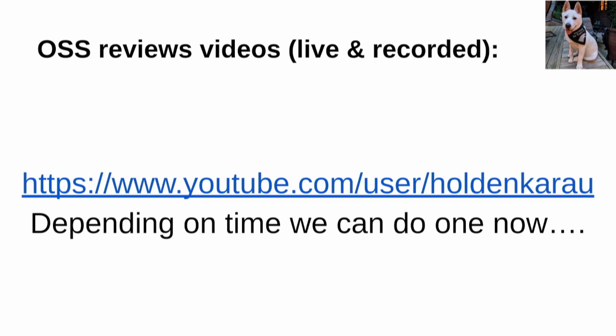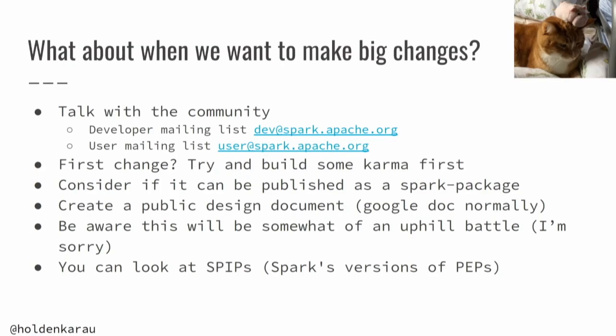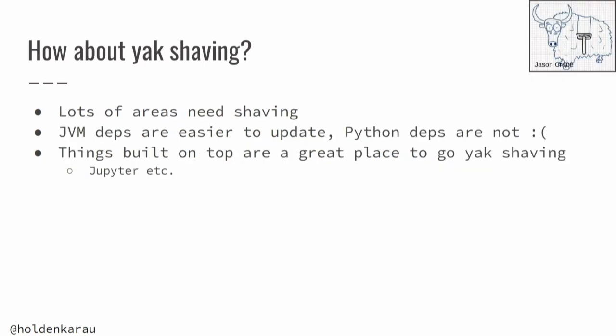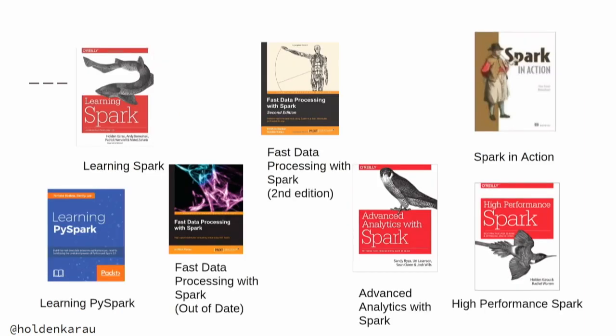We're not going to do one now. We got 4 minutes. Yeah, no. Big changes. This is not the time to make them. Talk about it with people on the dev list first, but also make smaller changes to Spark first to build community trust. And you can totally fix problems in the things Spark depends on.